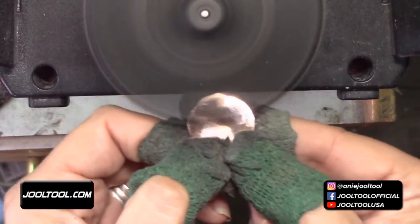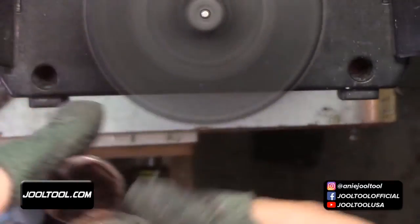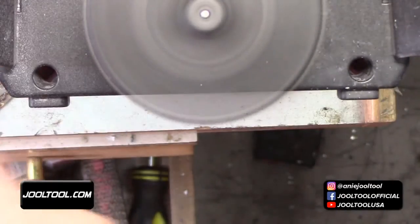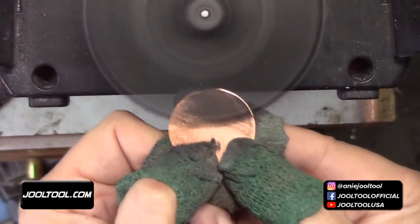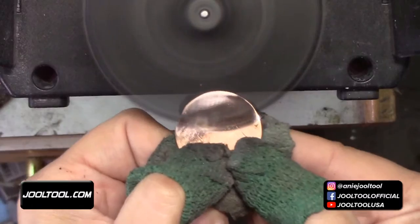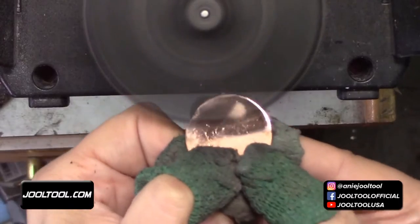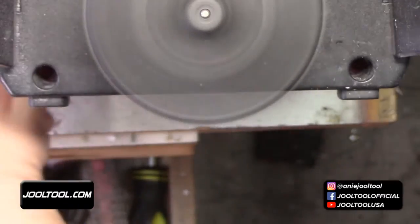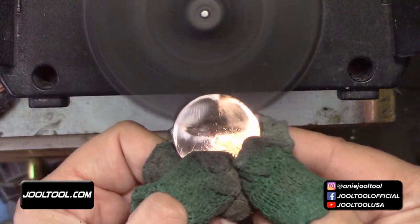Okay, there we go. We got a nice shiny. Hello. Okay, that's good enough. And then let's prepare this one. Wow, I totally forgot to prepare one. I'm sorry. I should have prepared this ahead of time. Well, you get a double show. You get to watch me polish blanks because they're never clean. But look at that shine, people. This is just with the jewel tool compound and the felt wheel. Now this.